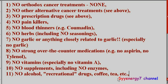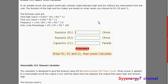She says if you're sick with some serious illness like cancer or AIDS or something, to do the zapping 8 hours a day, and it's not the only thing in her whole bunch of stuff. There's a lot of stuff to do. So it's not simple like the Bob Beck protocol, and it's not 2 hours a day of zapping. It's 8 hours. I don't even know how people could do that, but that's what she said.